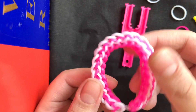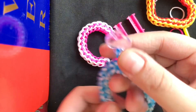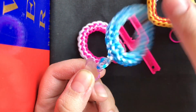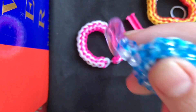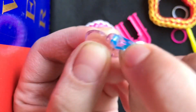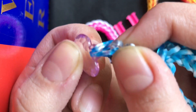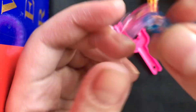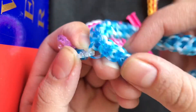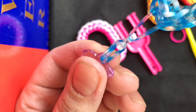I hope you like this — I really like this pattern and color combination. I've also done this one where I put a charm. The charm had a hole, so I just put a rubber band through that hole, hooked it from one end, then took the bracelet and hooked a rubber band from the bracelet onto the other side of the hook, so it all comes together like this.